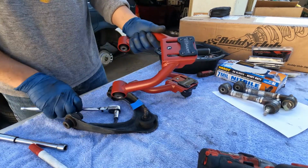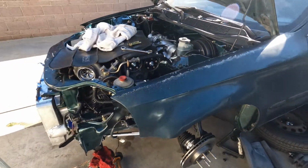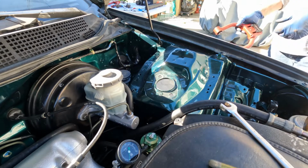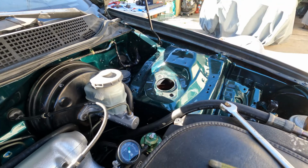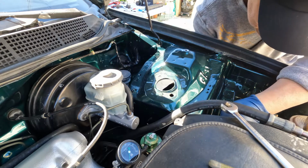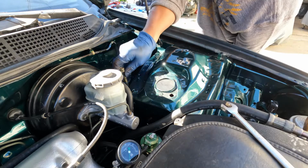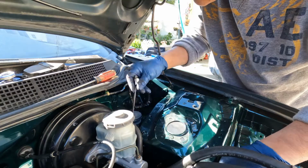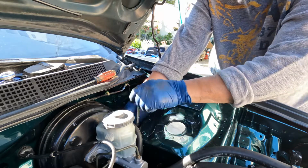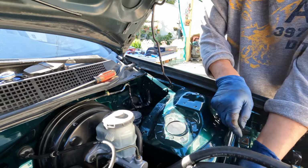All right, I guess we'll start with the left side, and of course the bolt has to go through first onto here. I'm just gonna snug it, and I'll wait till everything gets put on. Then I'll come back and tighten it once it's on the ground.